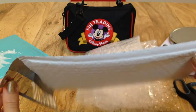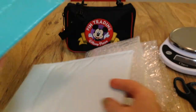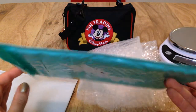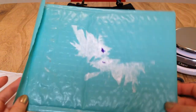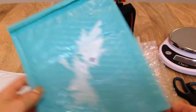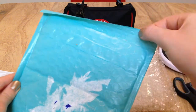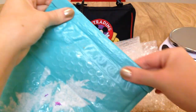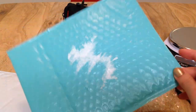You can use new fresh bubble mailers, which I like to do when I have them, but it's also really good if you're trading a lot to reuse bubble mailers. This is a bubble mailer I get from my theme park monthly pin subscription — it's a pretty teal color — and when I open it I'm careful to cut close to where it's sealed so there's enough of a flap. When I want to resend it, I just re-tape it down really well so I don't have to always be buying new ones.